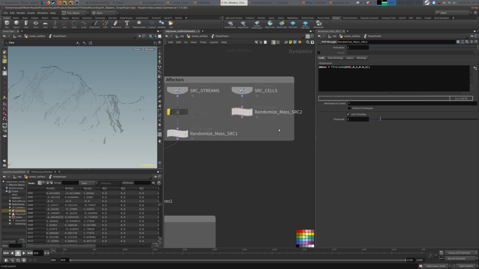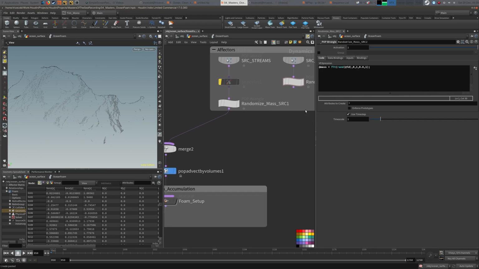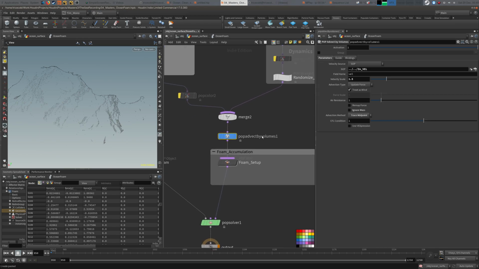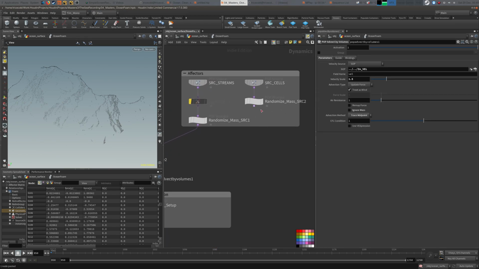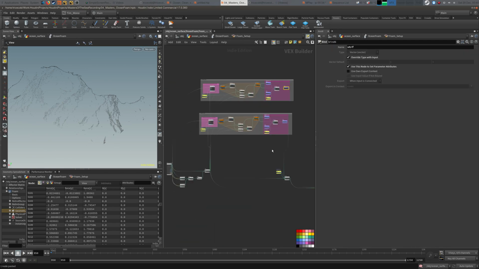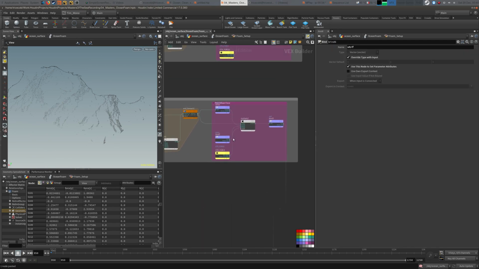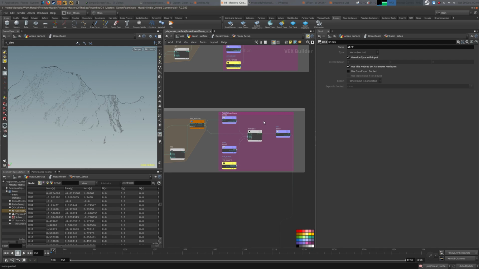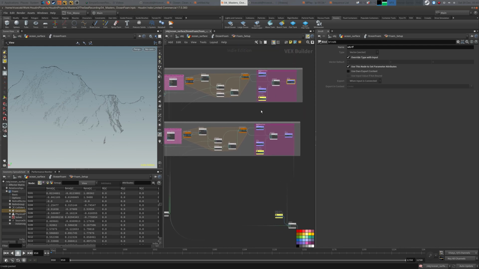So what this will do is, because we are multiplying our mass with our force, this is going to give a more narrow result.